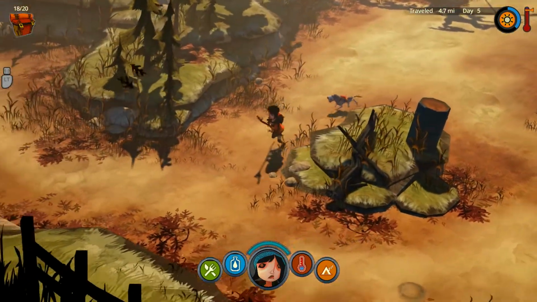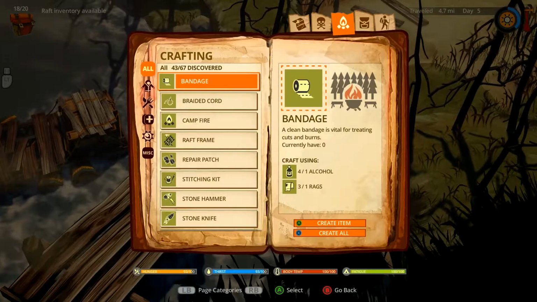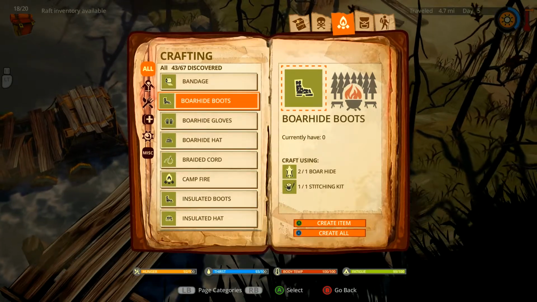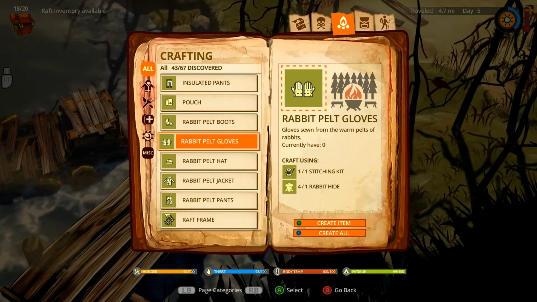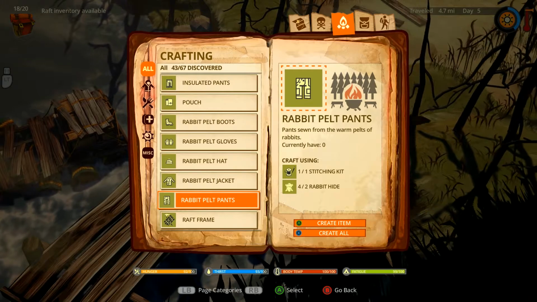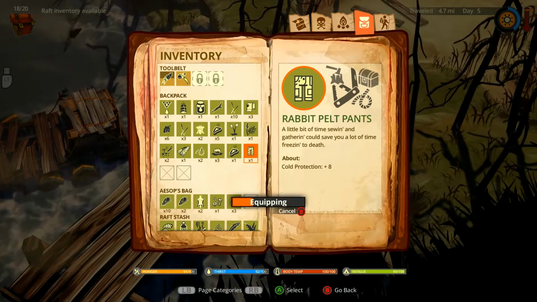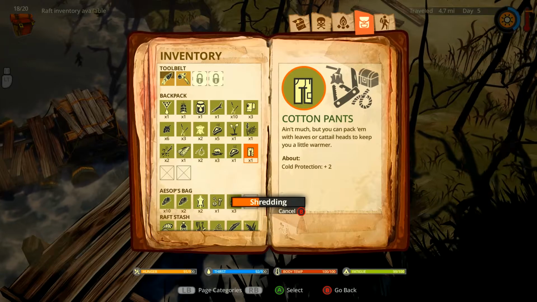Try to make a stitching kit when we get back to the raft, because some more cold weather gear I think would be quite handy for us. There we go. So what do we have now? Boarhide boots, boarhide gloves, boarhide hat. Which ones are better, I wonder? Rabbit pelt pants sound pretty compelling to me. We might go with that first. Core protection +8 sounds wonderful, which means that our old pants we can change into rags.